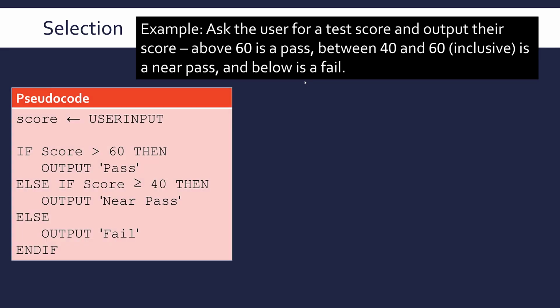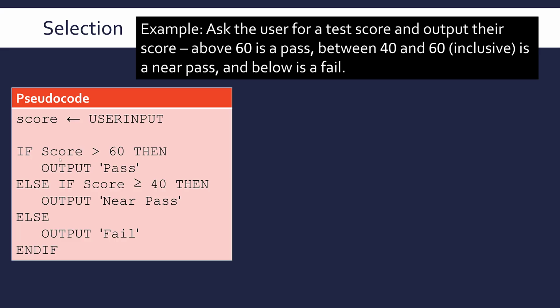Well, here's how AQA would probably represent this. User input we've covered before, but here is our selection block. So we've got if, else if, and else. Now, what AQA will do is usually capitalize their keywords. So if is uppercase, else if is uppercase, and so on. They put then after the condition. Whether that's needed I'll leave it up to you to decide. But the condition has got to be Boolean.